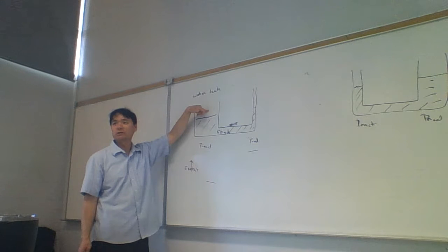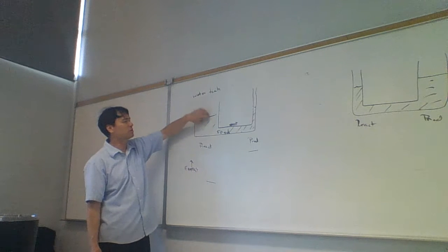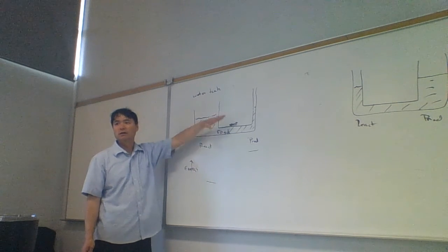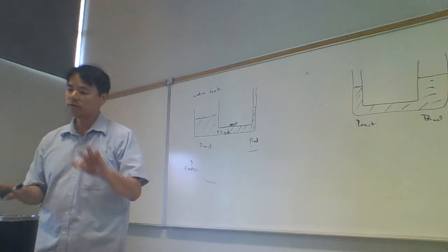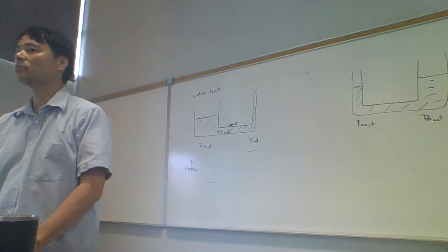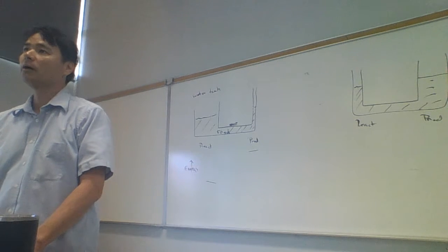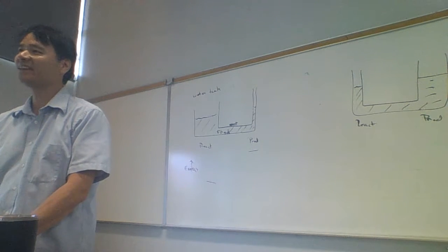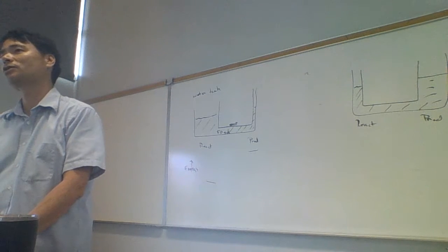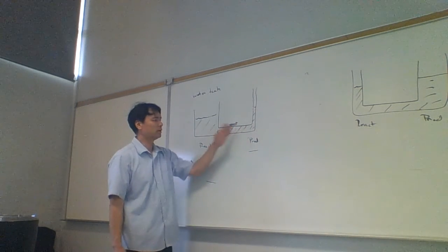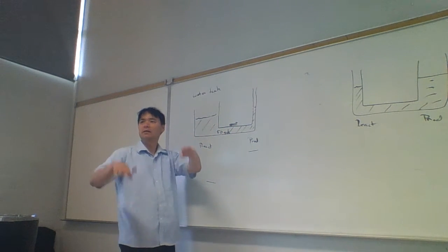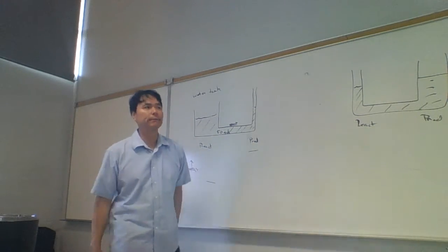If I add more water to this side, I'm going to make more product. Or what if I take reactant out? If I start removing reactant, then it's going to go backwards and make more reactant. And so closed system means I don't remove or add anything. But in chemistry, we often remove and add things. What I just explained to you is what we call Le Chatelier's principle. Le Chatelier's principle says that if I add or remove things, that's going to upset the equilibrium, the balance, that's all.